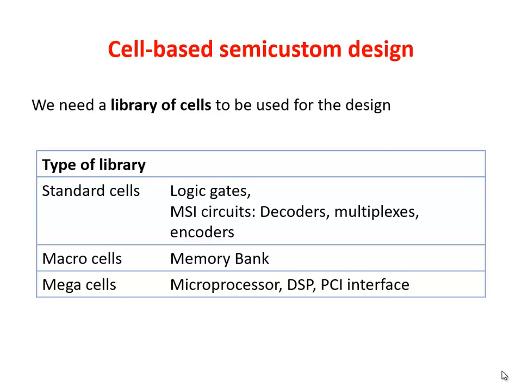And then you can have larger cells that are called macrocells, such as memory bank, or even mega cells if you have, let's say, a PCI interface. That, of course, you can understand it's used in a lot of different circuits, or some specific communication interface that is typically a block, a macrocell or a mega cell, but the specific names really depend on marketing more than on the actual thing, and that you can readily use, or even, as I mentioned before, a complete microprocessor that you want to put on a circuit.